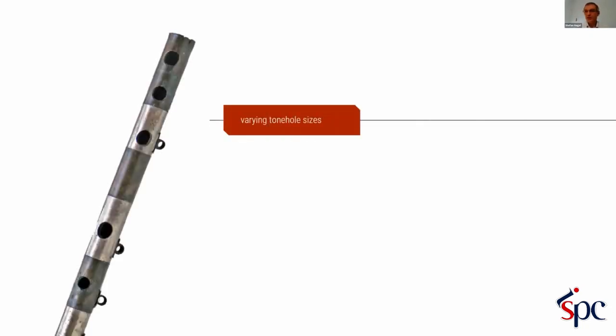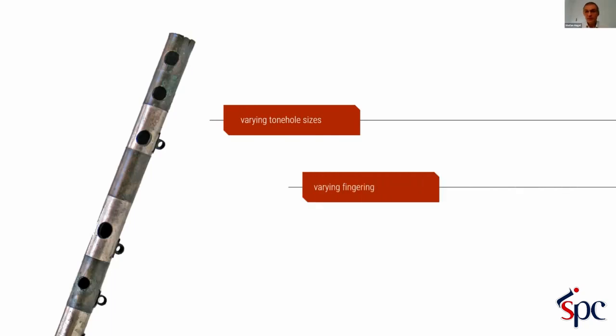Then there's the problem of varying tone hole sizes, which make calculation a bit more complicated than what we normally do with pen and paper. So we need formulas that we get from electronics, which give us quite accurate results, but with a complex evaluation procedure that can only be done by computers. Varying fingering, which holes are open, which are closed, is not always such a big problem, because all those holes are so large that cross fingering doesn't play a large role, but sometimes it does. So we need to assess that problem as well.